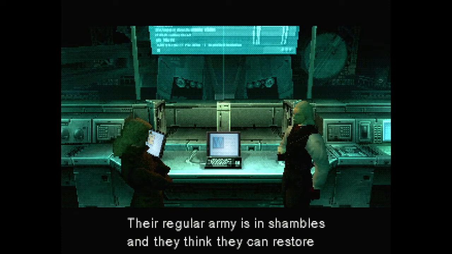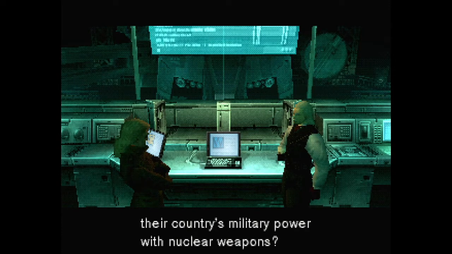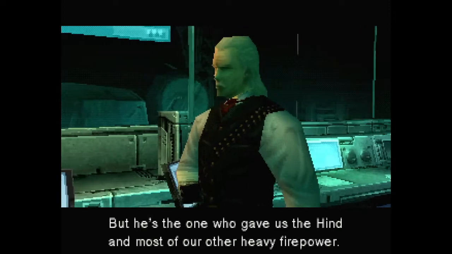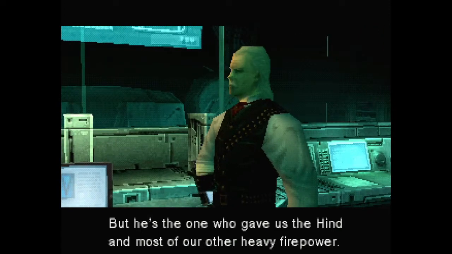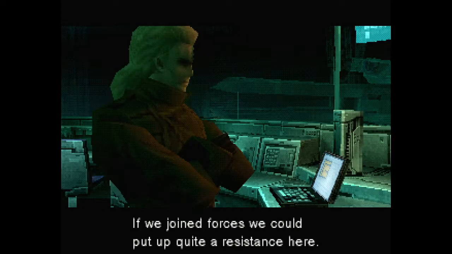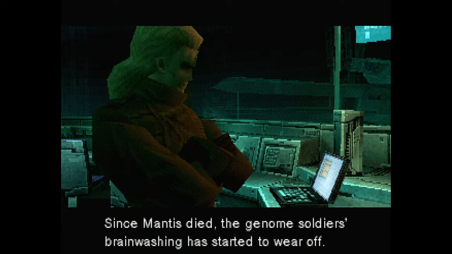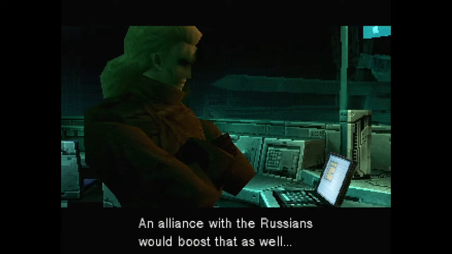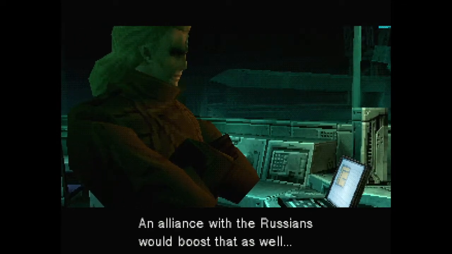Their regular army is in shambles, and they think they can restore their country's military power with nuclear weapons? Gurlukovich, he's no warrior. He's a politician. But he's the one who gave us the Hind and most of our other heavy firepower. He's got over 1,000 soldiers under his command. If we join forces, we could put up quite a resistance here. Since Mantis died, the Genome soldiers' brainwashing has started to wear off. I'm worried about the men's morale. An alliance with the Russians would boost that as well.